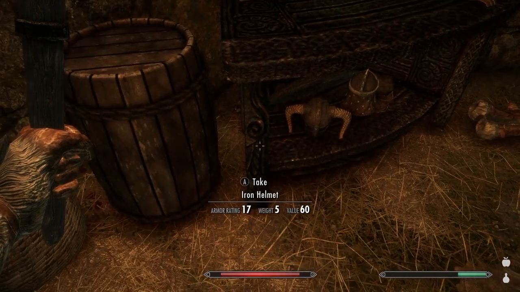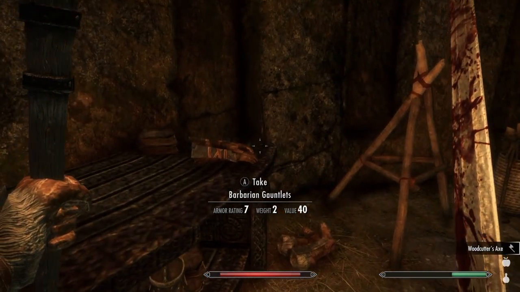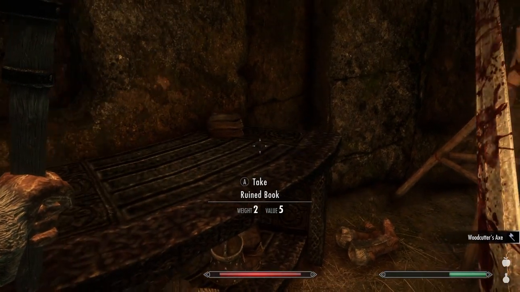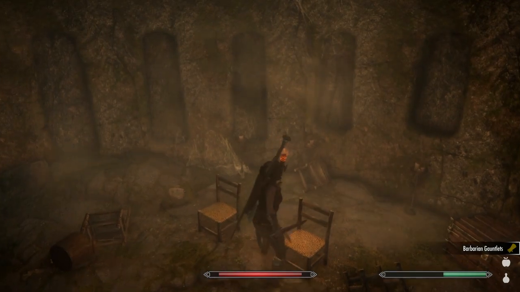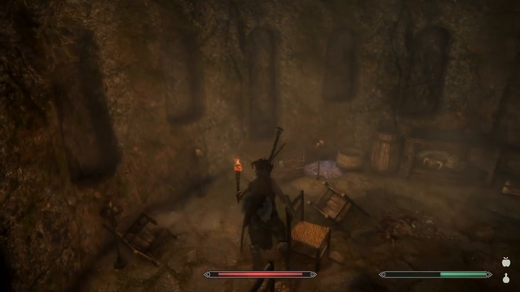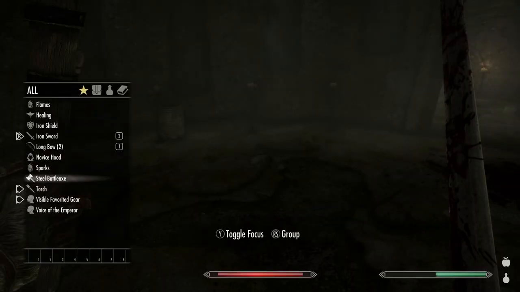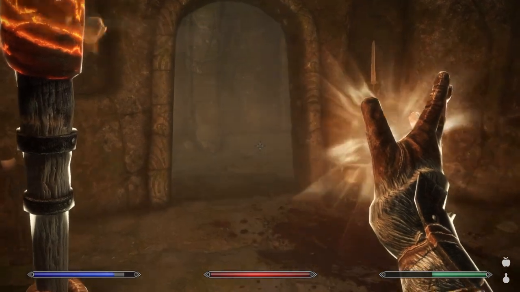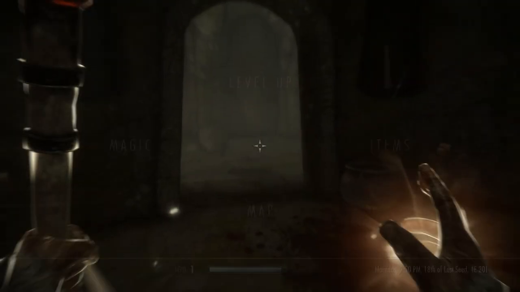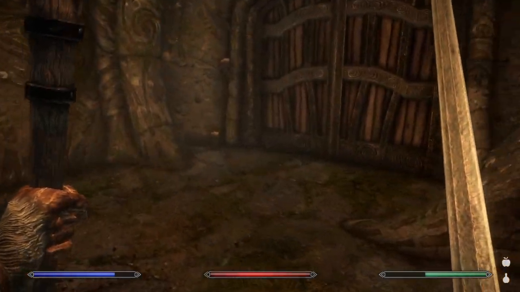Hide helmet. We're taking the axe. Let's take the gloves. Alright, I'm not sure it's wise to just have a torch. We need a shield, I think. We can level up. Let's save leveling up.